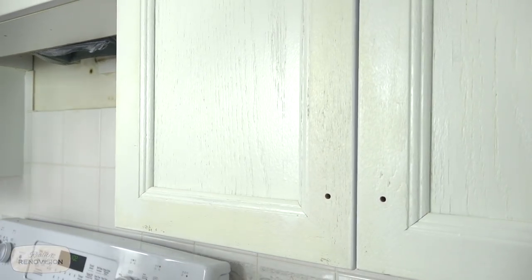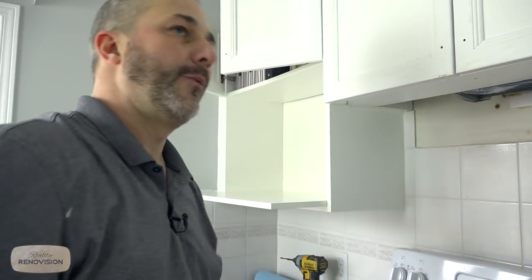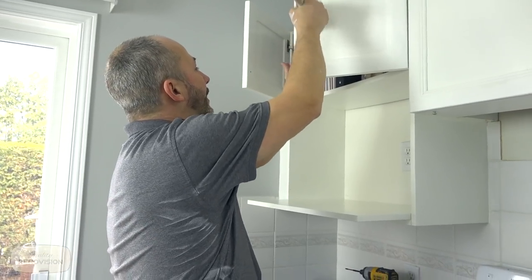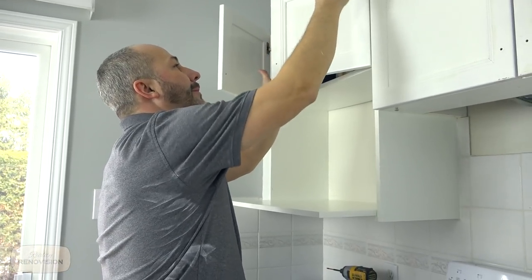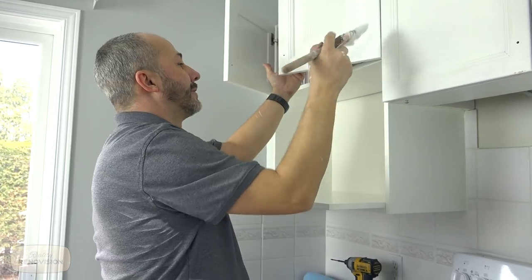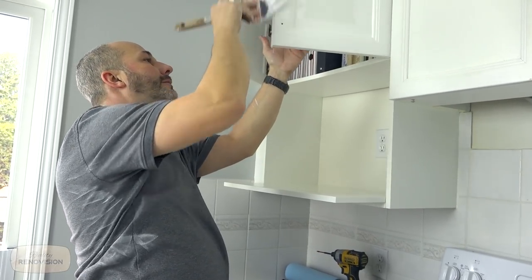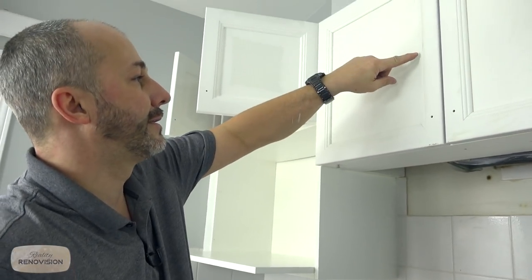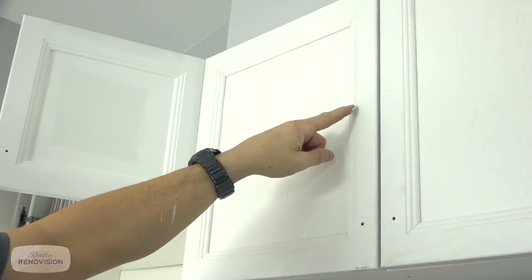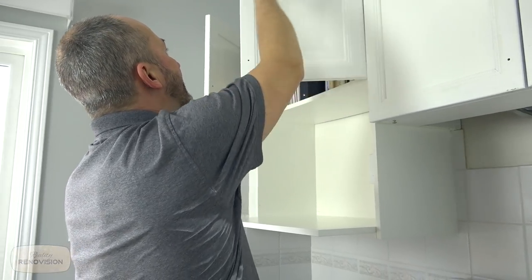It's a water-based product that bonds to oil, so it's not a sealer the same way that a stain blocker would work. What you're going to find is when you're done, give yourself about a week, maybe even two, and then all these little stain spots are going to show up. That's not a problem — you get a stain sealer. I like to use aerosol Kilz — it's a shellac-based product, the same product I use to seal all the detail. Where the Kilz shows, no dark yellow. Where the Kilz didn't reach, the stain comes through. We'll wait to see where all the stains appear — it might be just a few spots or all over, but it doesn't matter.